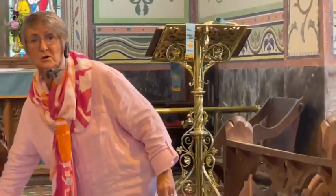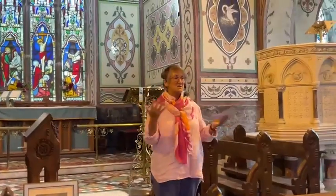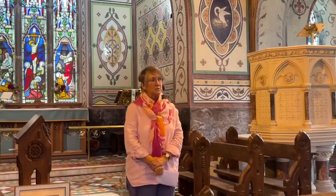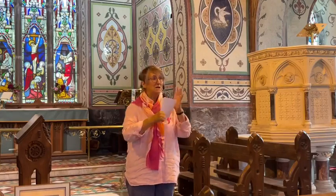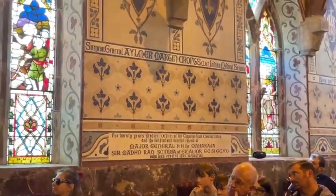They both loved to go tiger hunting on the backs of elephants. And there are wonderful paintings that show the Maharaja of Gwalior riding out on a tiger hunt on the back of an elephant. But they became lifelong friends. And when Martin Crofts retired, he came here to Timberleague to retire, and he only lasted, I think, about a year after he retired. He died in 1915, and that was when the Maharaja provided the money to finish off the wonderful mosaics, and you have this great memorial statement to show that he did it in memory of his lifelong friend.